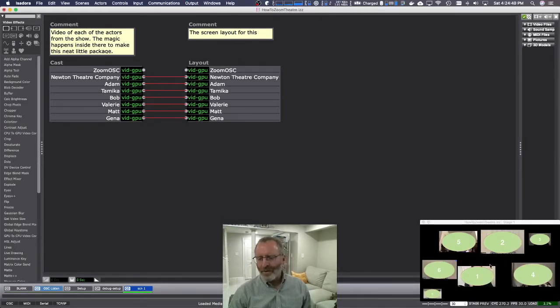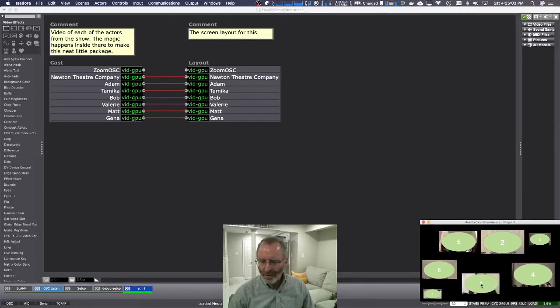These numbers are the orders that I have in the layout object up here. And the cast is in this other object over here. These are both user actors. And I set it up so I just hit the number one. If I want to move actor one, hit one and drag that person around. Number two, I hit two and move two around. Three, move three around. And that's just pressing the mouse button.